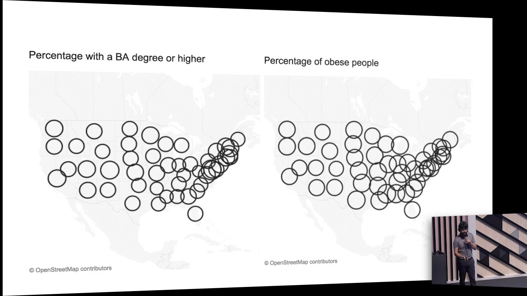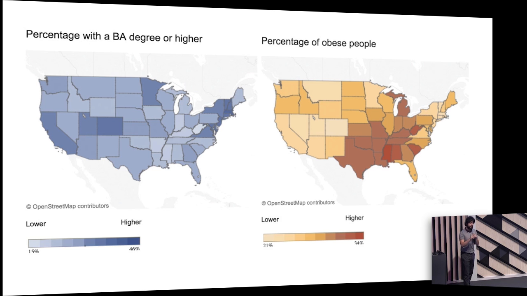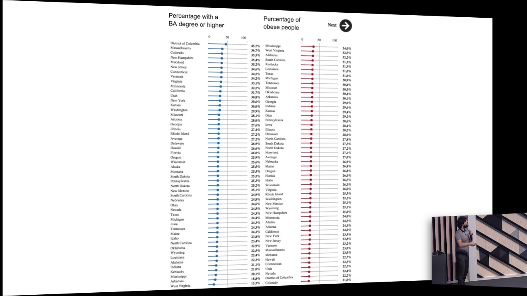In this case, this doesn't mean anything. He played around with a second value, in this case, the color and the brightness. And you can see right here, there are places, for example, Florida, that is almost the middle part, and right here you have, I don't know, is it the middle or is it lower? It's very complicated for the eye to see the difference between this palette and this palette right here. So he played around some more. He ordered the information of the states from higher to lower in bachelor's degree, and he did the same thing with the percentage of obese people. Something came up. You can see here the top 10 states are right here with the top and bottom. You can see Colorado is just at the end. You can see District of Columbia is right here.